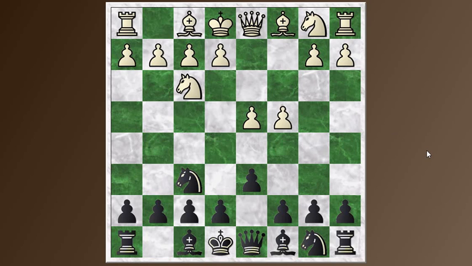He actually plays a particular line in the King's Indian where he doesn't go knight to c6, but he goes knight to d7. And so I could have tried that here, g6 and knight d7, and see how he responds to his own opening played against him. That would have been an idea here.